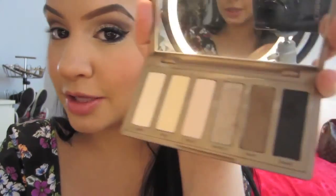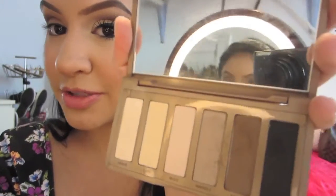What I'm going to be doing is taking this 217 brush by MAC, and the black color, well, it's like a dark brown. It's called Crave, and it's very, very pigmented. So I literally take like one dot of it because it's very pigmented. And I'm going to focus this on the really outer portion of my eye.